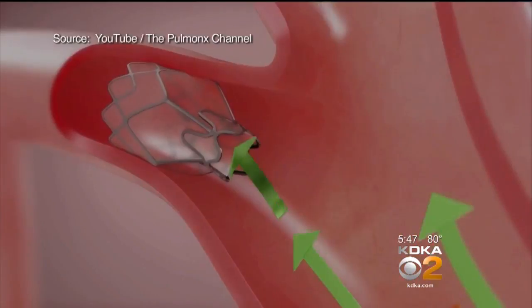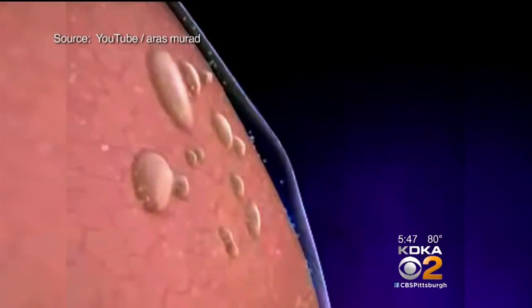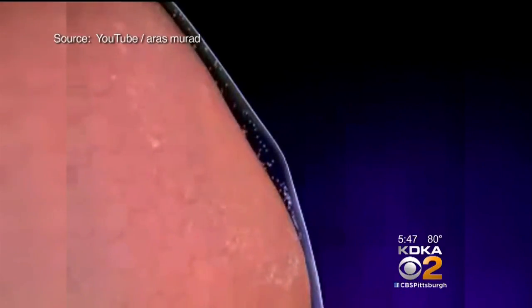They have been available in Europe for a decade now. There were complications with these valves, including worsening of the lung disease, infections, respiratory failure, and death. About 3% of patients, which is lower than surgery, did not survive. And for 1 in 3 patients, a complication called a pneumothorax, or air in the chest cavity. A minor surgical procedure can fix this up.